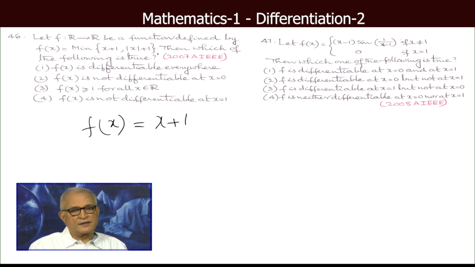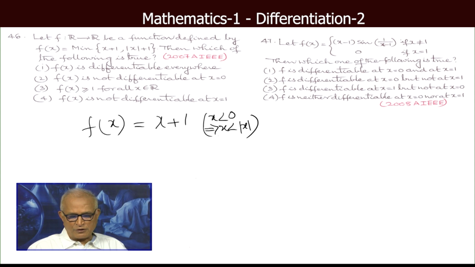mod x plus 1 is clearly greater than x plus 1 because mod x is greater than x whenever x is negative. So, appudu x plus 1 because the minimum of the two numbers x plus 1 avutundi when x is negative. x negative implies x is less than mod x. Either negative or positive one. So, in both cases whether x is positive or negative or x is 0, x plus 1 is always the least of the two. Minimum of the two numbers.